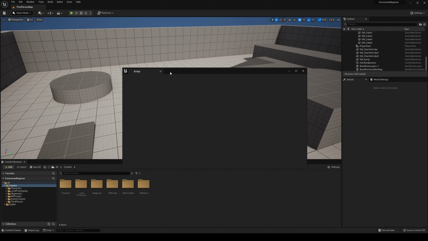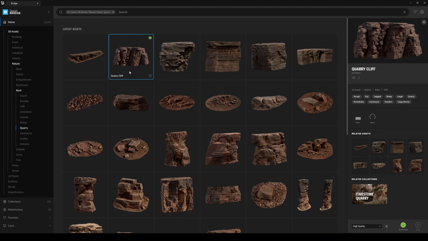And we have some really cool cliffs that we're going to use for the environment today to build our small island. First of all, I'm going to use this simple quarry cliff. I think it looks really cool. So we're going to go into the presets and select Nanite. In my case I have already downloaded it and it's in my project, but what you have to do is simple: select Nanite, click download. When the progress bar finishes, you'll be able to click this add button, so go ahead and press it. Then I'm going to use another cliff, this second one basically next to it, and we're also going to select Nanite, download it, and add it into the project.